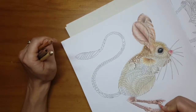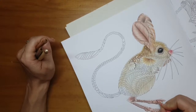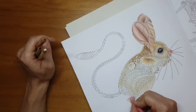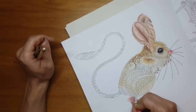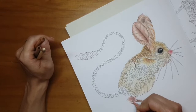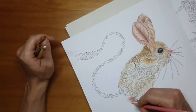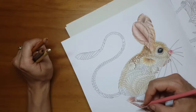Okay, I want a bit more blush pink in here. Okay, cool.